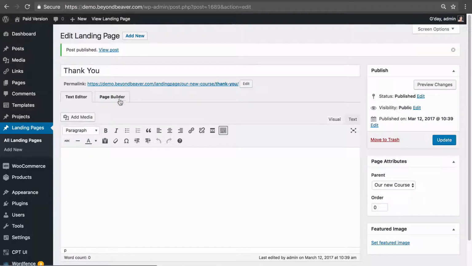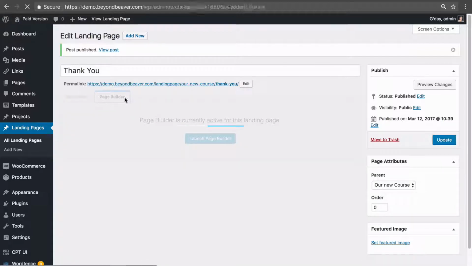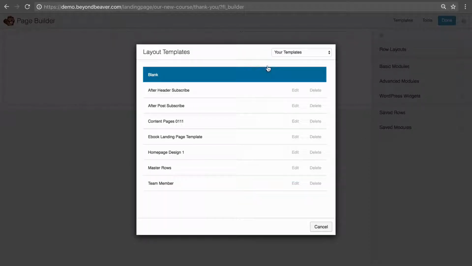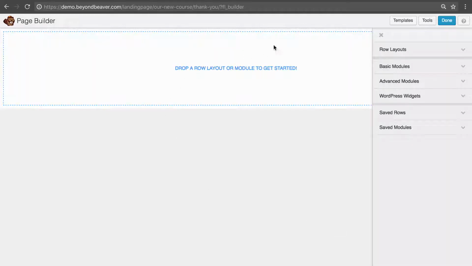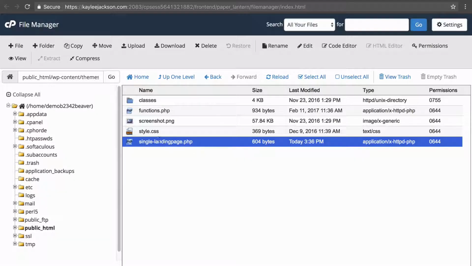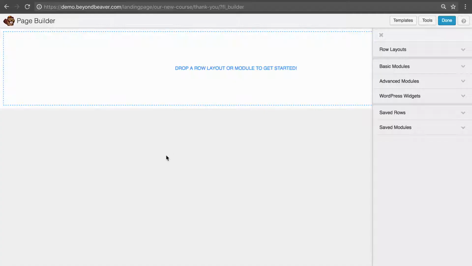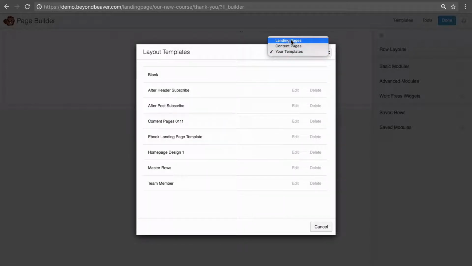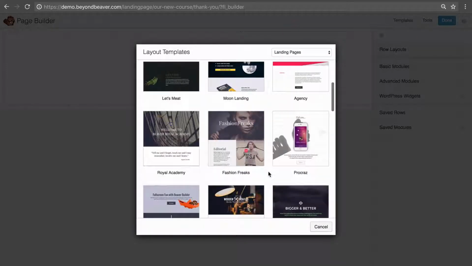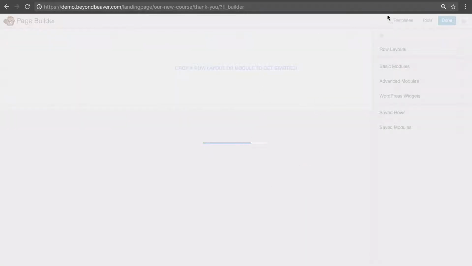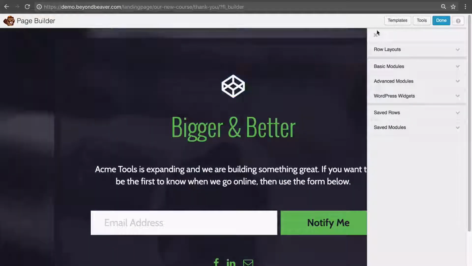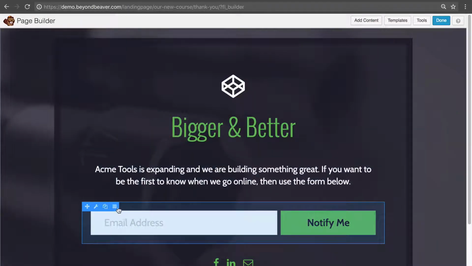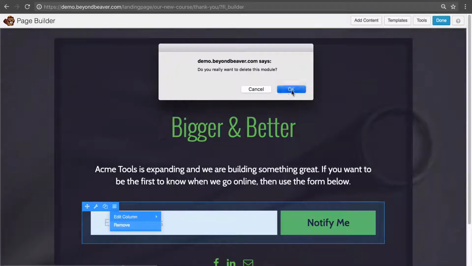So let's go ahead and design our thank you page by clicking Page Builder to initiate Beaver Builder on this. And you can see, again, it's using that default page template that we copied across from our parent theme. So let's just go ahead and click on templates, and I might just choose that same template again, just to keep consistency across the funnel. But obviously we're not going to have another form on that page.